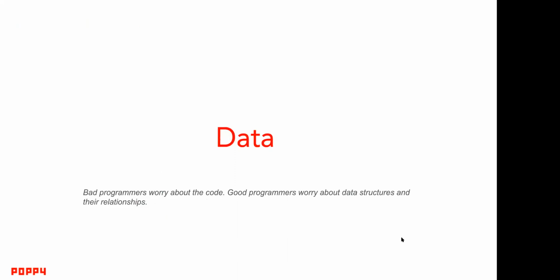So why data? That's the next tenet, is paramount, and I think it's actually a quote. I should have added the author here, but it's a quote from Linus Torvalds. But it's basically that data structures are more important than actual code. Actually, it's not so true if you really dig into what he really meant. What he really meant is that, of course, code is important, but even if you have good code, if you have the wrong data structures, if you have data structures that don't match your domain or what you're going to do with that data, even the best code is not going to fit. It's never going to fly.